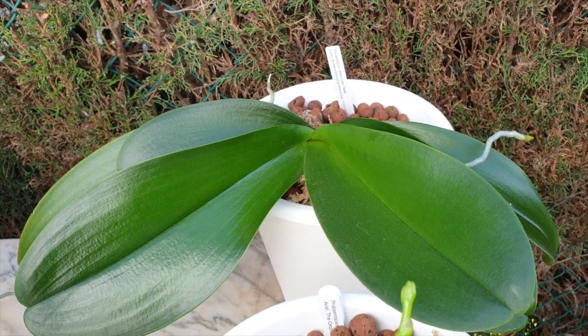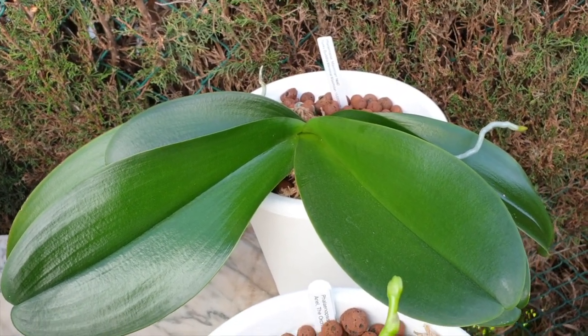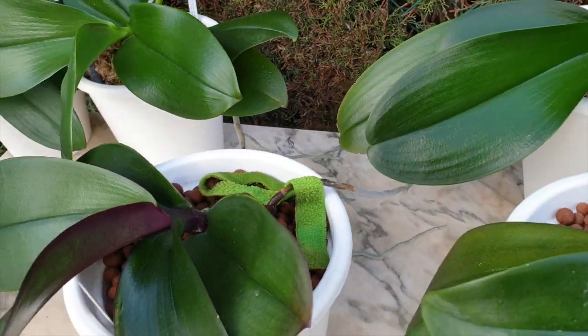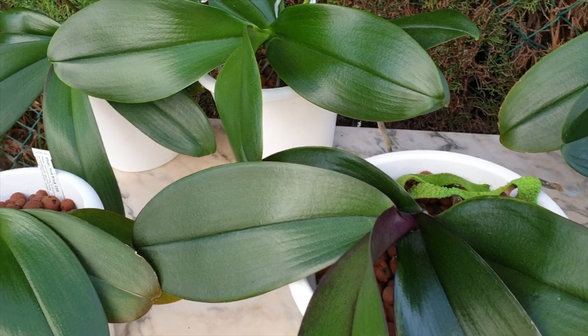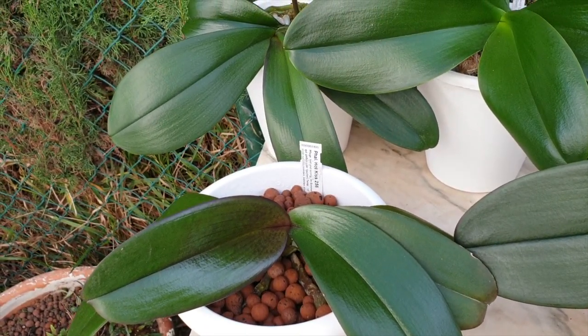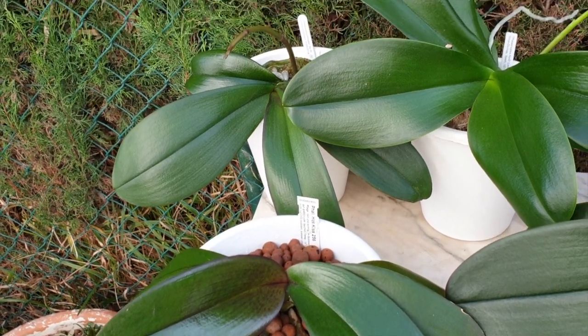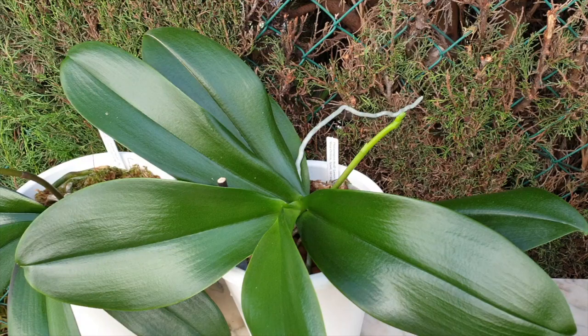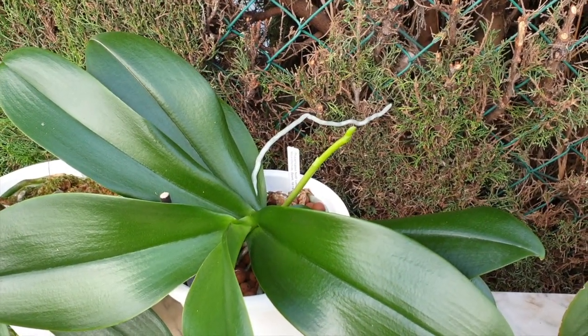But there are some things I wanted to just point out and work with you and show you what I do, especially this time of year. And especially seeing as things are going to get a little bit cooler, I'm taking advantage of a very, very warm day. And I have them outside, possibly for the last time, but it is easier for me to deal with them outside. And let me show you what I'm talking about.